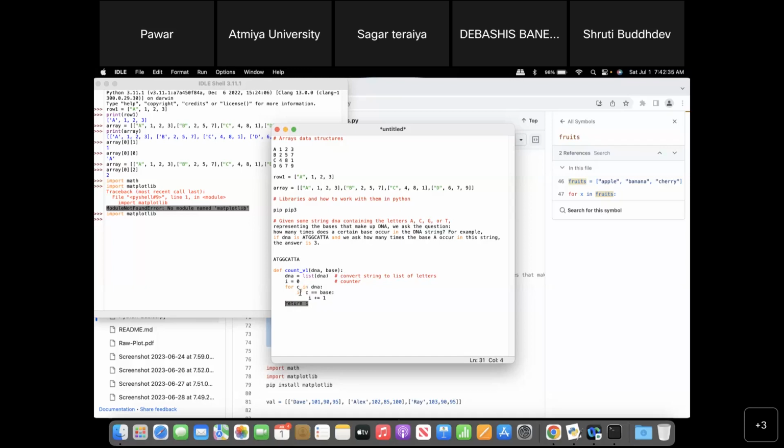For example, if C is equal to T, which is the base or the letter which you want to compare, then this condition is satisfied. So increase the position to the next position, right? You started with the first position, so you add 1 to that position, so it will now go to the second position, and you count it, so you return I. You count that value because the T has been detected first.